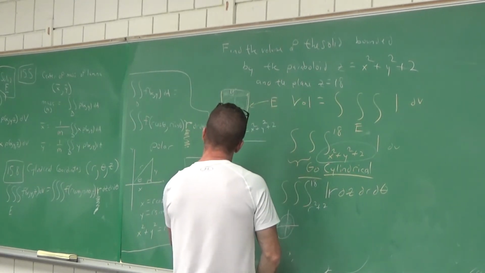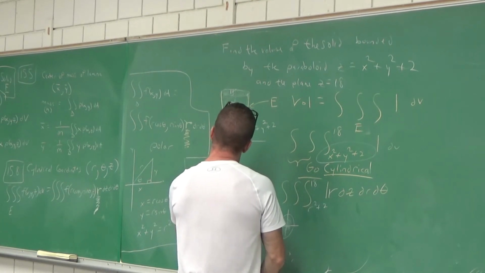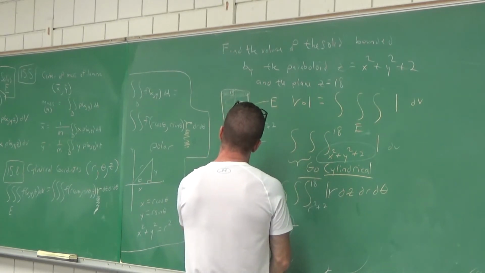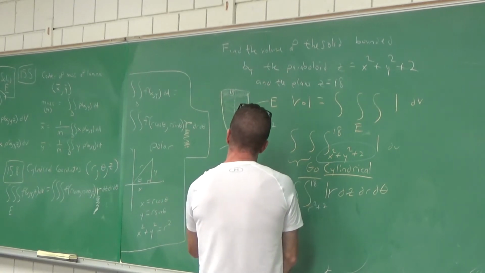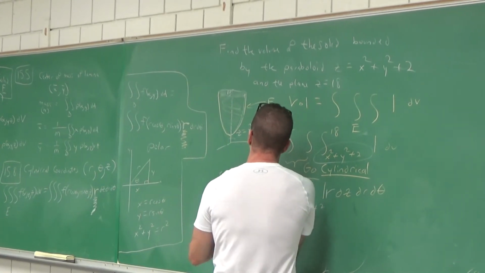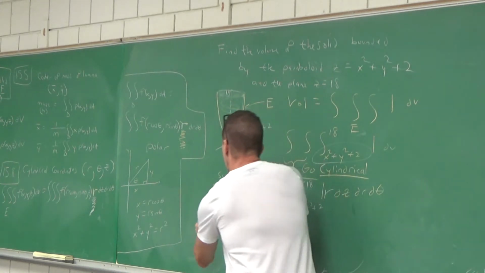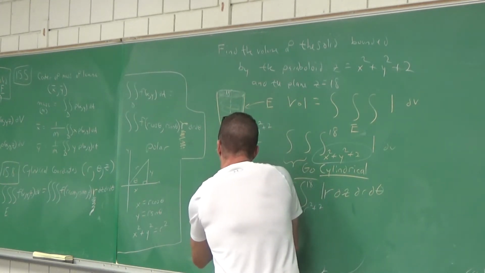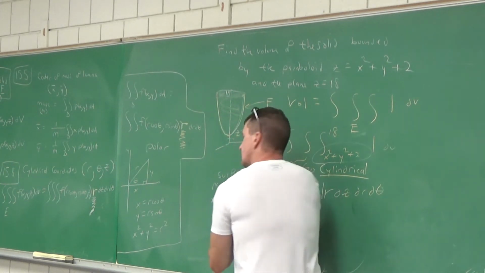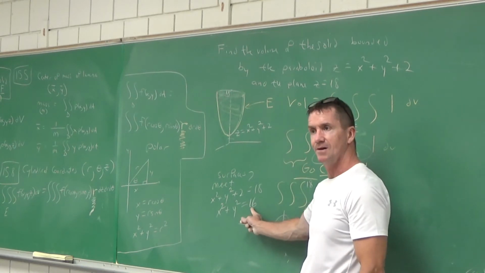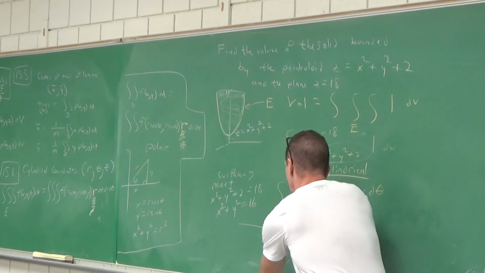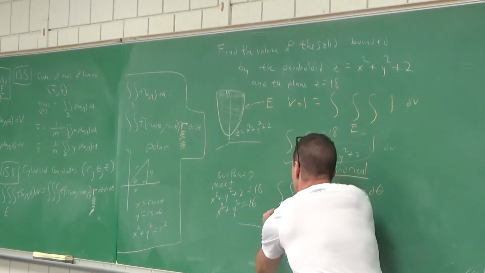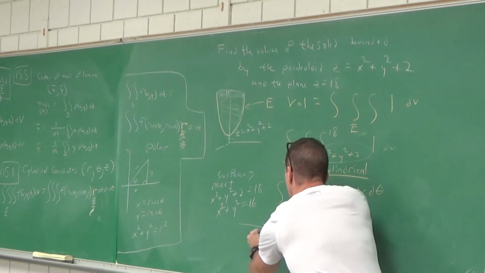Where do these two surfaces meet? Where do they intersect? You're saying let x squared plus y squared plus 2 equal 18. Subtract 2 on both sides. I think you all are going to know the radius of this circle. Is that radius 16 or 4? The radius is 4. Now some of you might have done that in your head, but this is a radius of 4. Gets up to 4, goes down to negative 4.